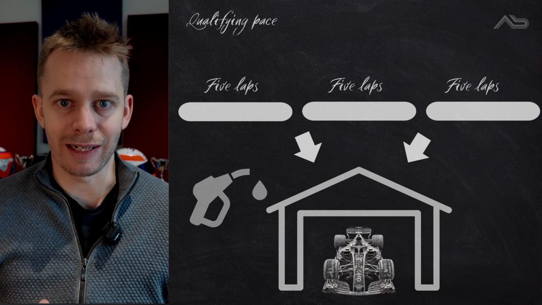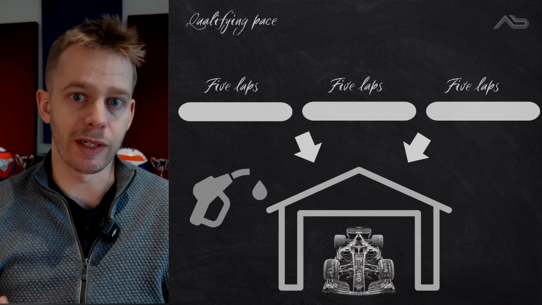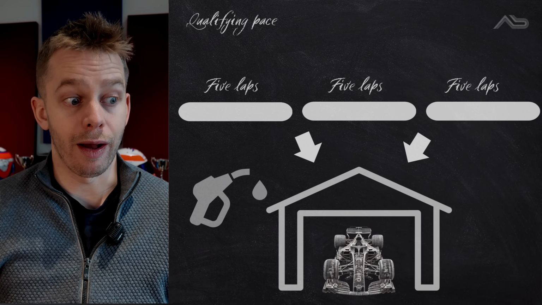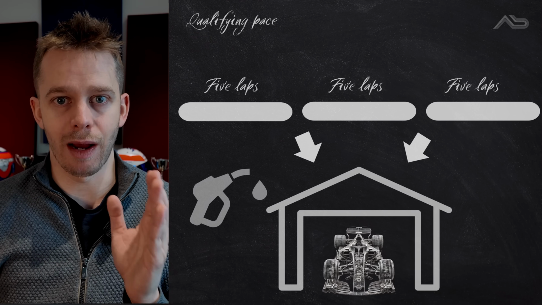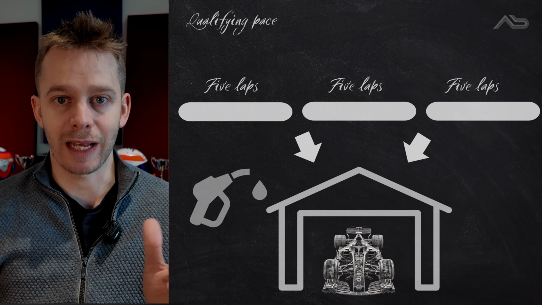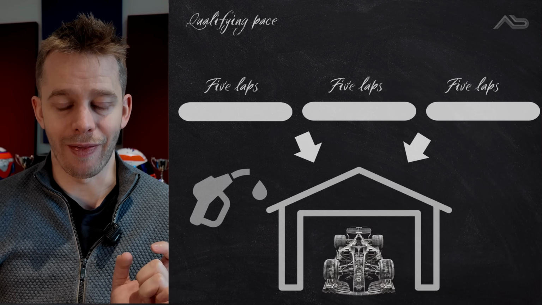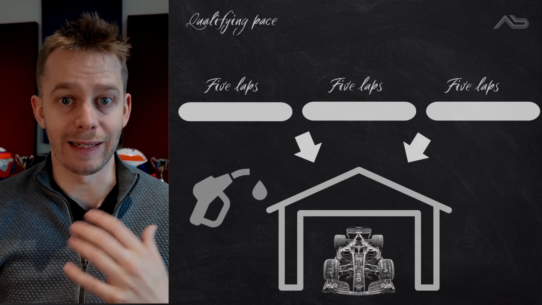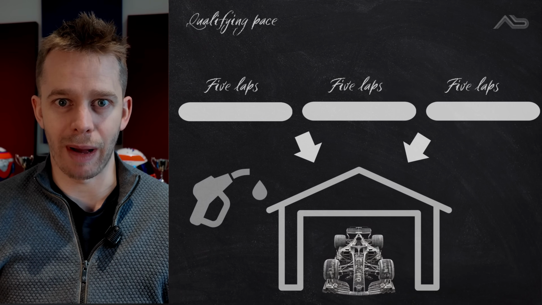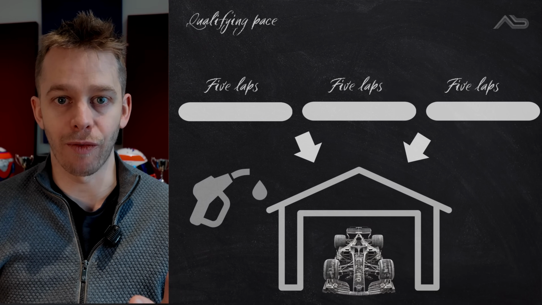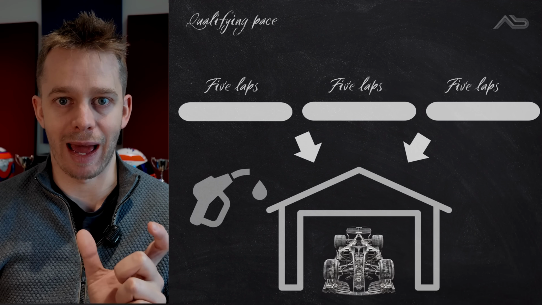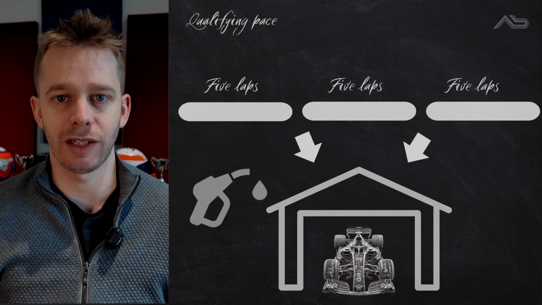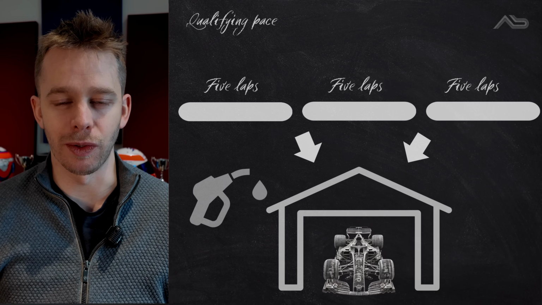Instead, now let's consider a different run plan, which is often used by teams in single-seater racing, where a car does a routine number of laps, stops, gets pushed into the garage, and then comes out again with perhaps a different setup or a different compound of tyre, and then heads out for another routine period of laps. That's another different type of testing strategy that teams often use.